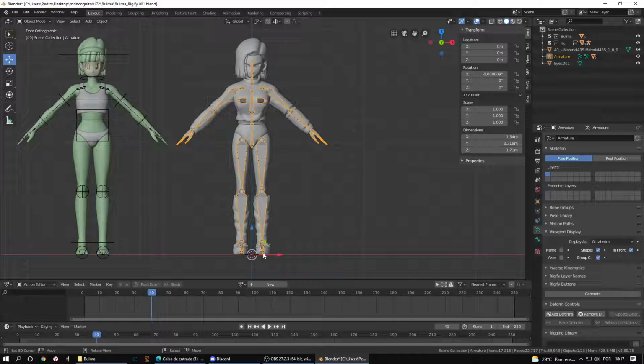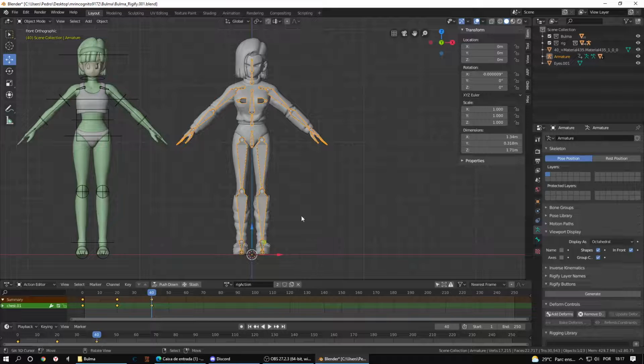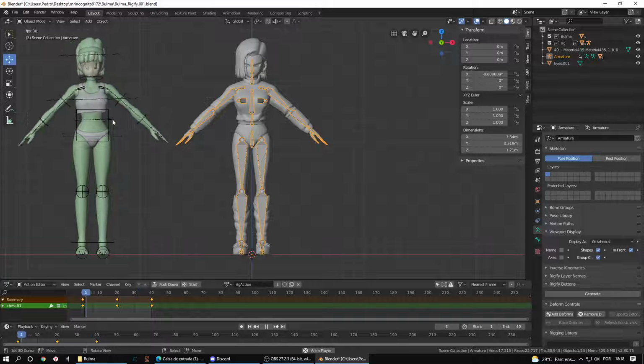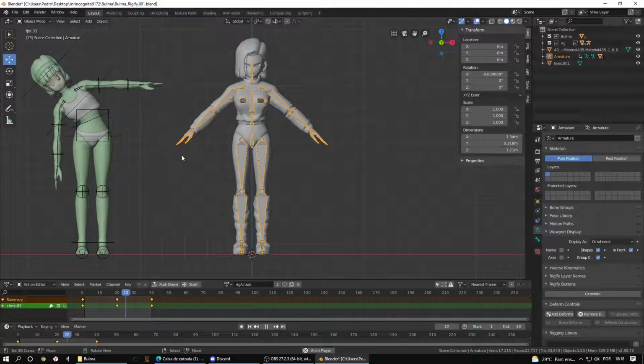So if you select the Android and you click on this, it will not work. I'm sorry, I will change the number here to make the loop. And press play. As you can see, it runs the animation on Rigify, but not on her.